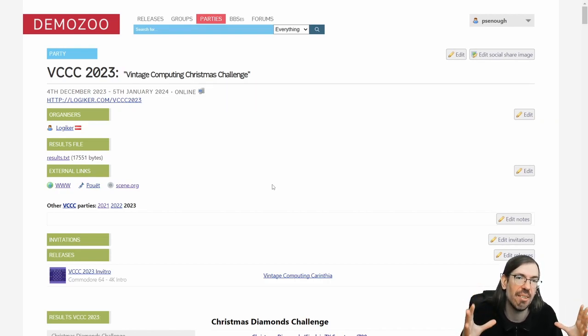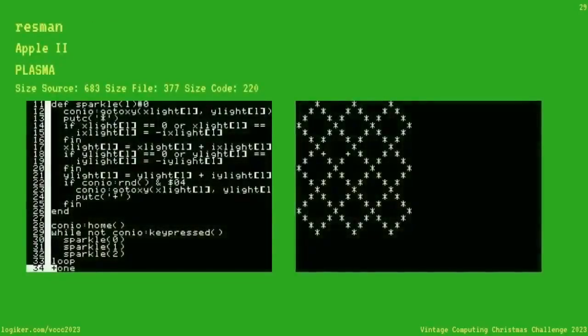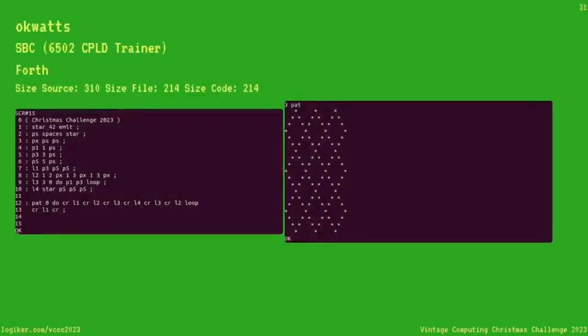And then last but not least, we had the Vintage Computing Christmas Challenge, which was trying to create this specific effect under the least number of bytes possible. And a lot of people took to it. It's the third year that this challenge was set out. A lot of people tried using BASIC, using Assembler, all sorts of different languages, all sorts of different platforms. So they had over 230 submissions for the competition of trying to size optimize this effect.